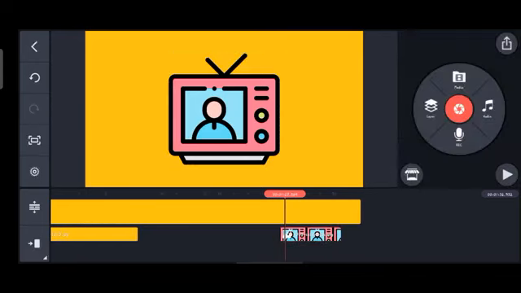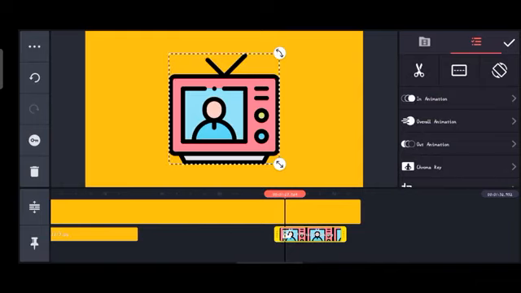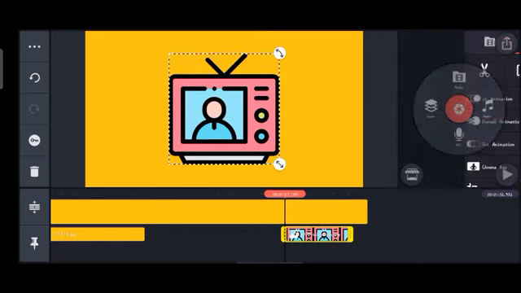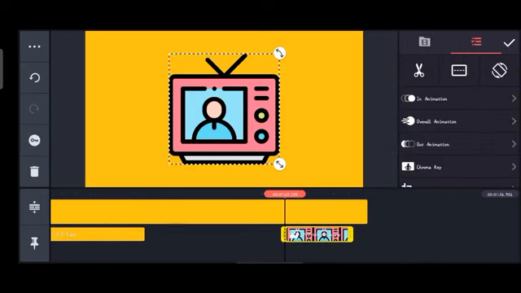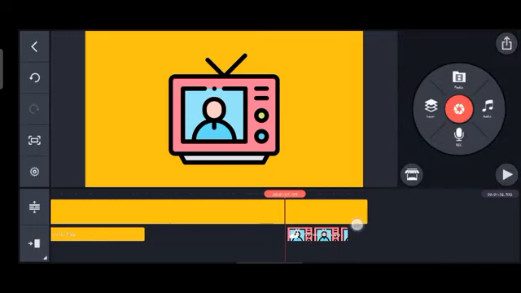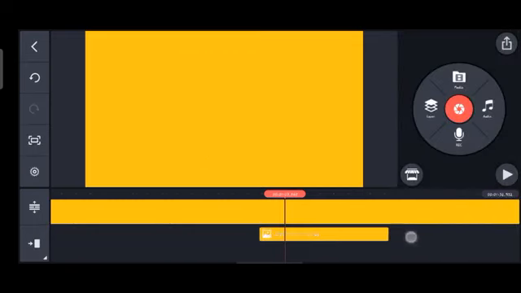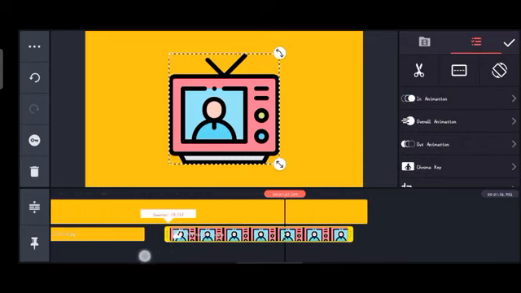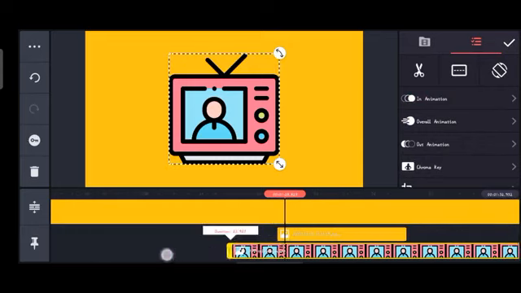And another thing is, if you get a PNG, for you to be seeing it, it has to be where this long black line is, where this duration is, let's say from here to here is the duration. So for you to see this TV now, you have to be in the range from here to here. If I want to see the PNG I brought, I will have to click on this guy, then drag from the edge and bring him up to the place I want to see.